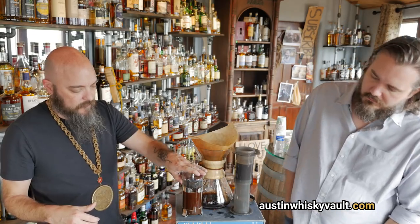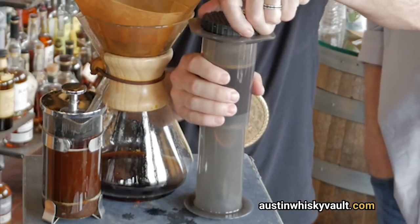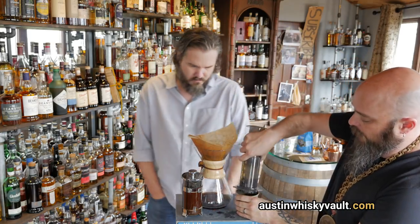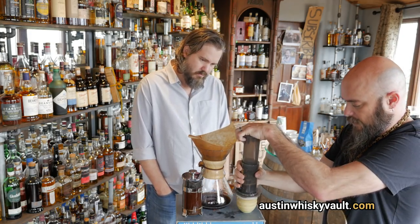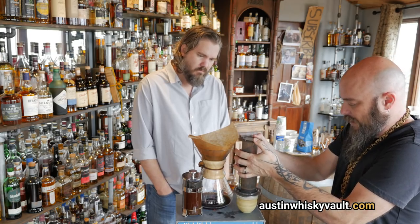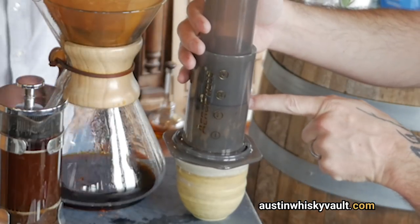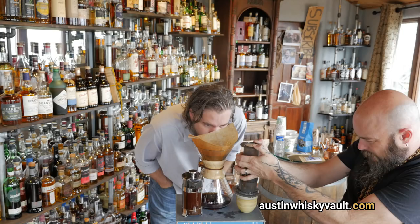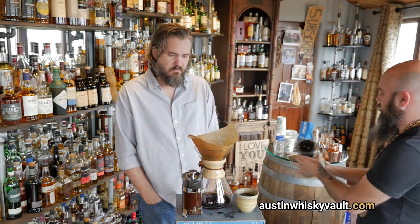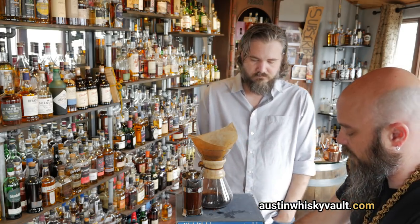I'm gonna press this French press. Then we're gonna do the AeroPress — you put a little filter in here, you lock that in. Now it's locked in with a little strainer. We put this upside down over a cup, and we press it out. You want to stop before you hear the big hissing sound of air escaping. Because notice the air gap — the grounds are all up here and the coffee is down underneath. A lot of other things will squeeze out through that filter if you let all the air through, so we want to leave just a little in there.